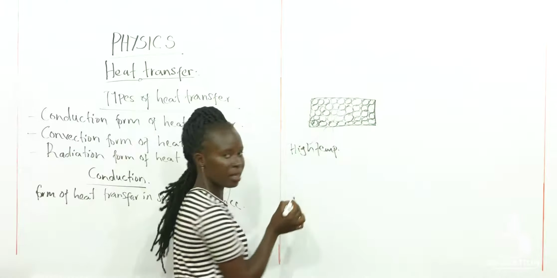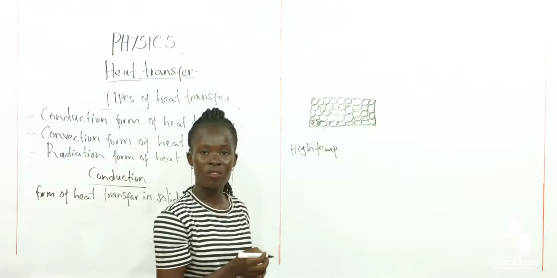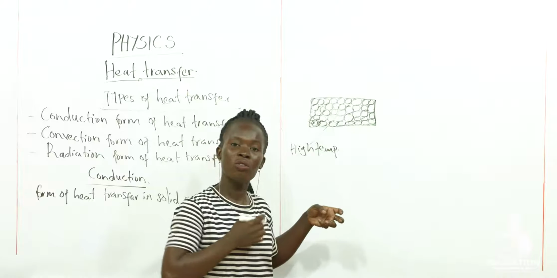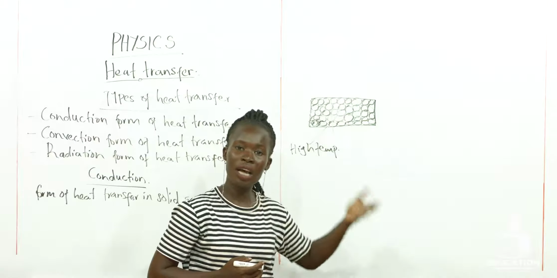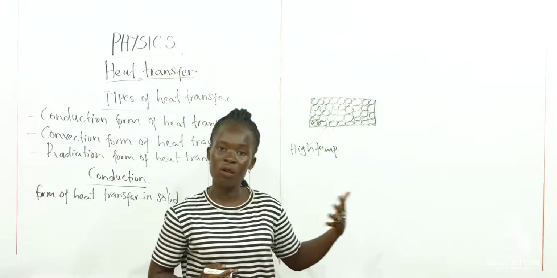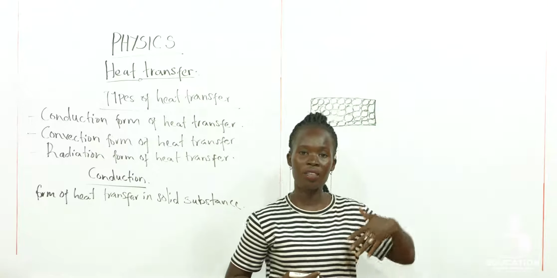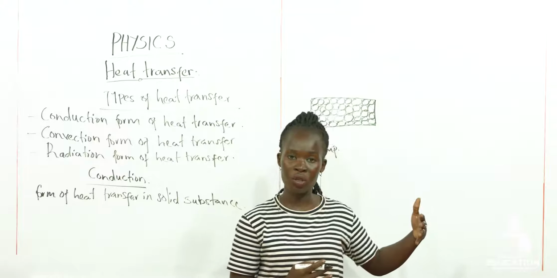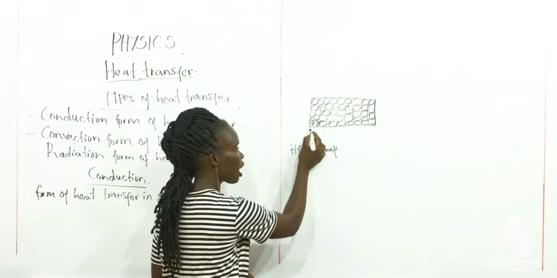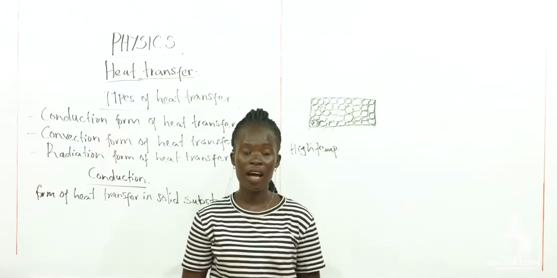As this one is vibrating, it is going to lose its energy to the next electrons surrounding it. As those ones also keep on vibrating, they lose the energy they have to the next electrons, which gain the energy lost by the electron that was surrounding them. So there will be continuous transfer of heat because of that vibration. The more the vibration occurs, the more heat moves from this point to the point where the temperature was low.